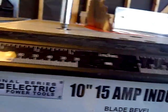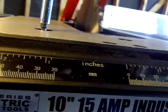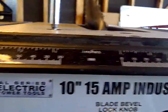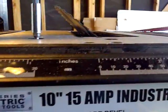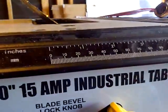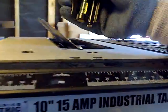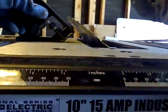The bevel part here. On the beveling part, I have to take off this guard here in order to do that, because it's going to hit the plate. So, okay, the next part is the bevel part here. Again, when you do it, put pressure on here where you want the 45 to be. And it's going to be on this side. And for that, I'm going to take this piece off right here. And here's my 45.